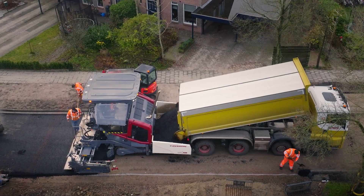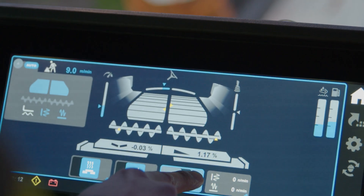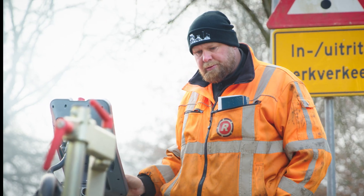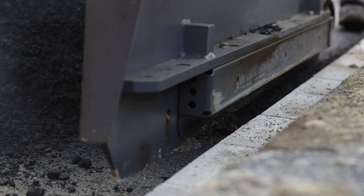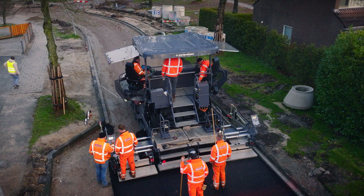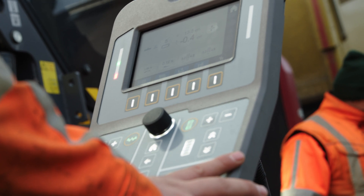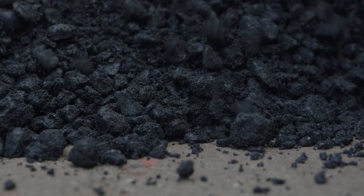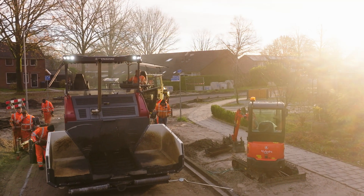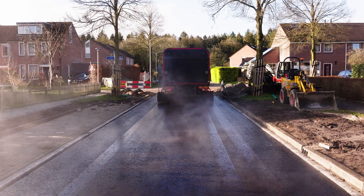or simplifying complex tasks. The XD and SD series combines advanced technology with operator-friendly controls, ensuring that every task is completed with confidence and durability. It's not just about getting the job done — it's about transforming how the work feels. With Dynapak XD and SD series, you're not just paving roads, you're paving the future.